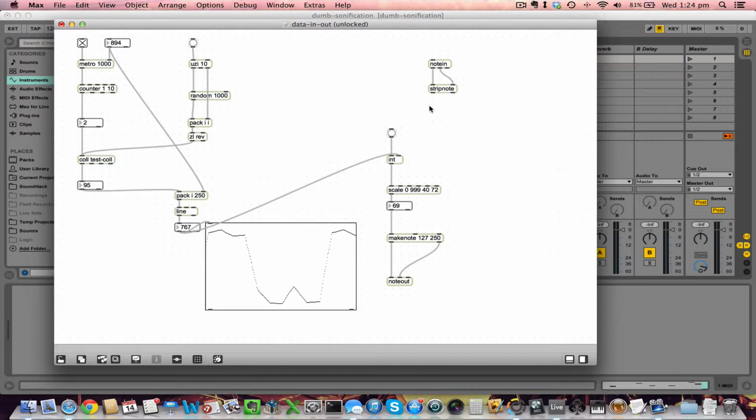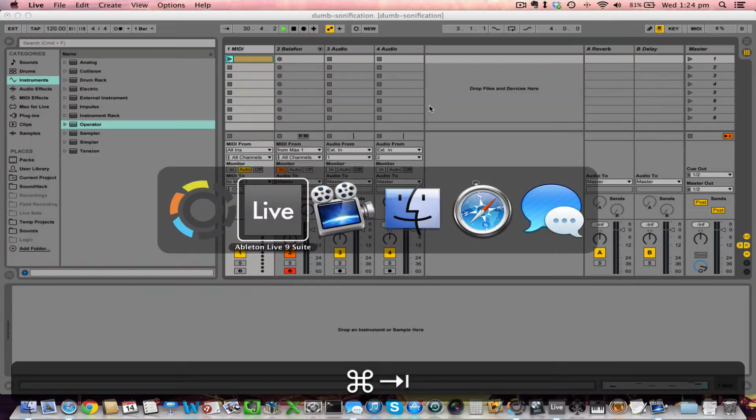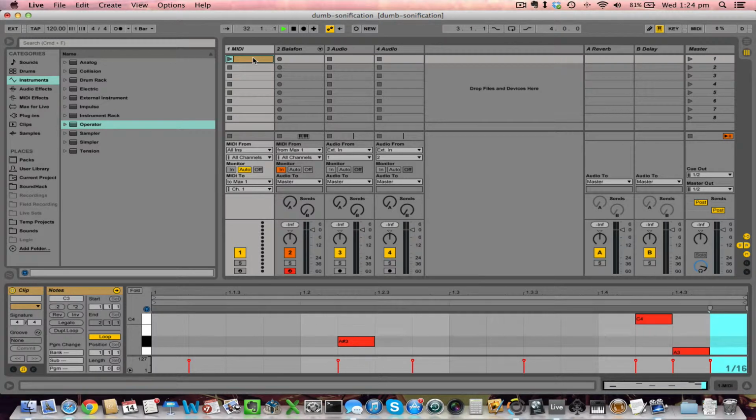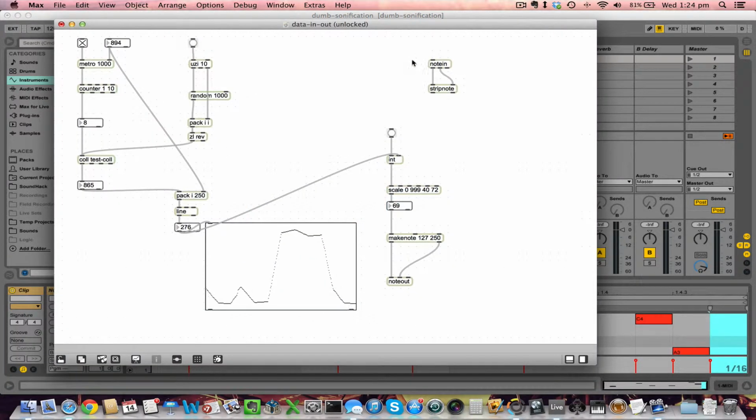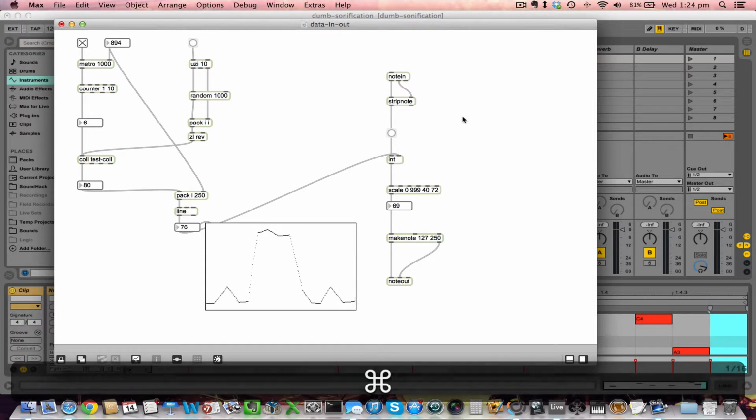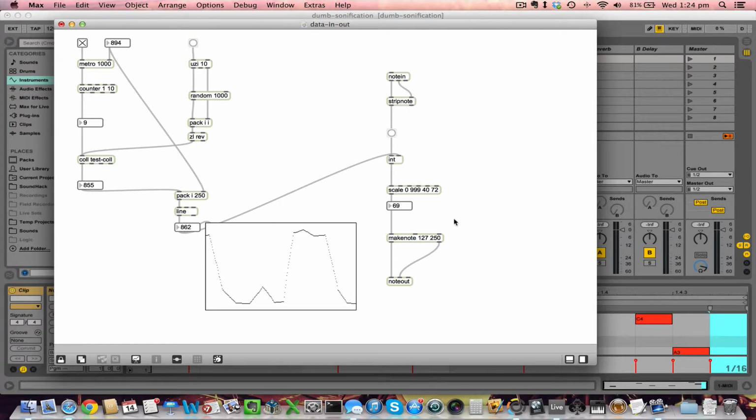So what we're trying to do here is not actually receive any note information, but just the rhythm from our live clip in here. So to do that, we want the onset, the start of the note, and we're going to strip that away. We don't even need to see what the note is. I'm just going to simply connect my strip note to here. And that means that every note that comes in from my Ableton Live set will trigger this sampling.